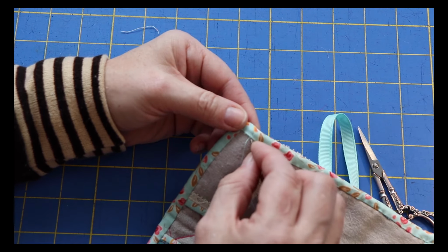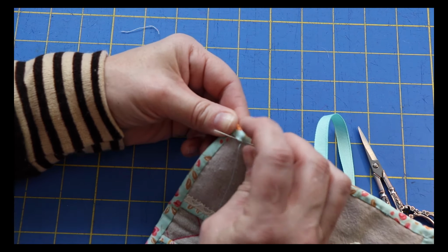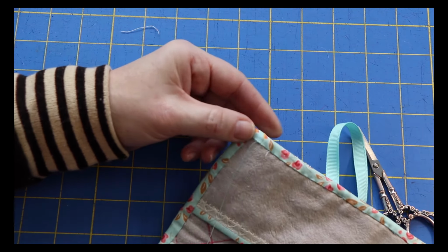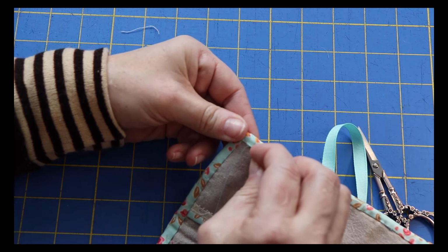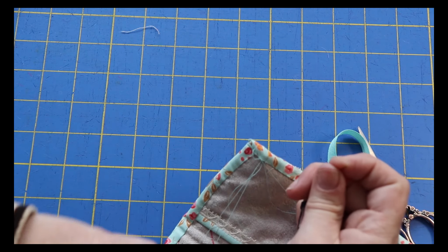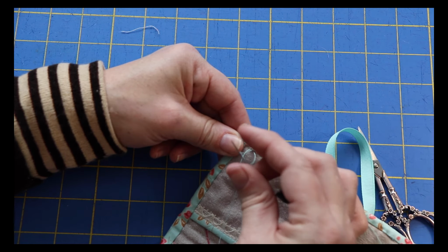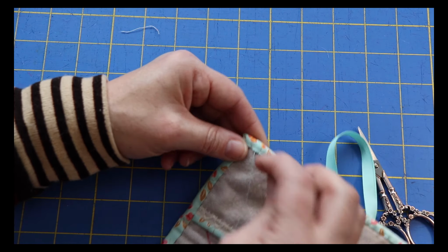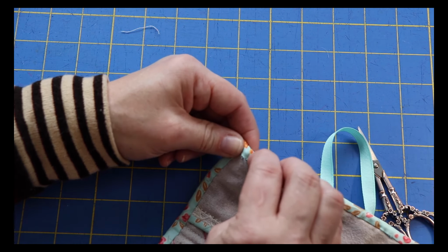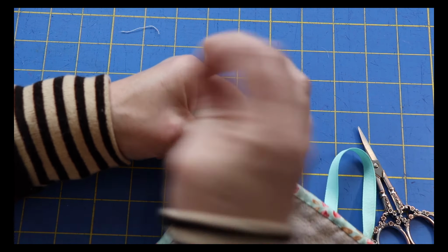So now we've reached the end of the part that I seam ripped to rebind. So we'll just secure the thread, and I will secure it again to the linen layer. Trying to do this under the edge of the binding. It doesn't always work.